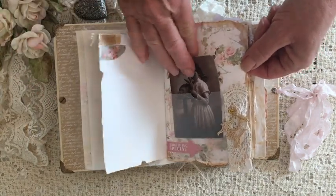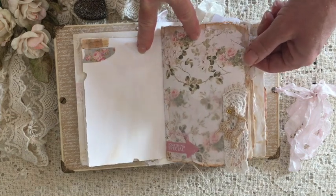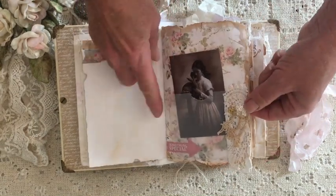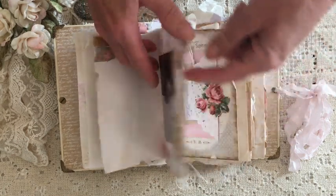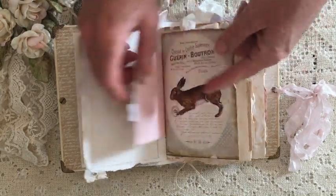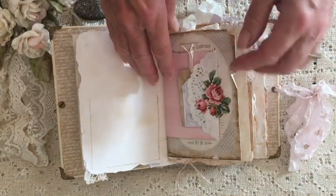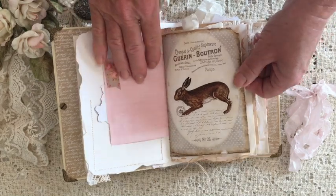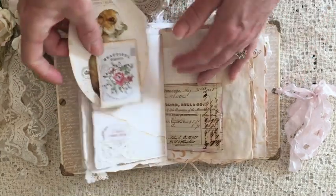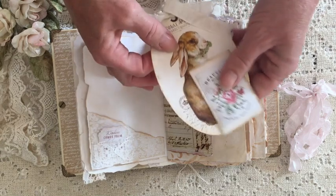A little bit of washi tape just adds that little bit of color. I've also used these pages — these are some of my favorite digitals, I've had them for a couple of years. They come from a shop called Country at Heart and I just love how shabby they are and the beautiful roses. So I've made a pocket which I've sewn on out of tracing paper and just decorated that with some scraps and a little pin with some pearls just for a little bit of color. I've actually painted this and added in a little rose — this was actually a mistake. I printed this out too big, so what I've done is fussy cut the flowers and used as much of that as I could. One of the beautiful images — I've torn around these and distressed them to make them look quite shabby.